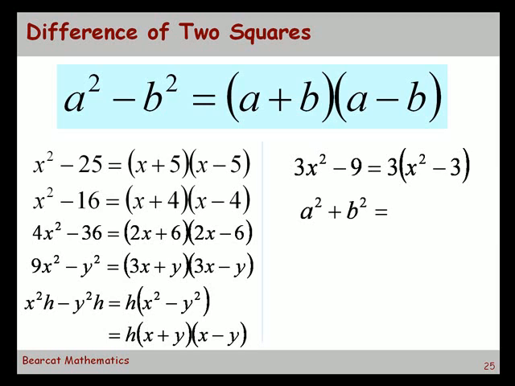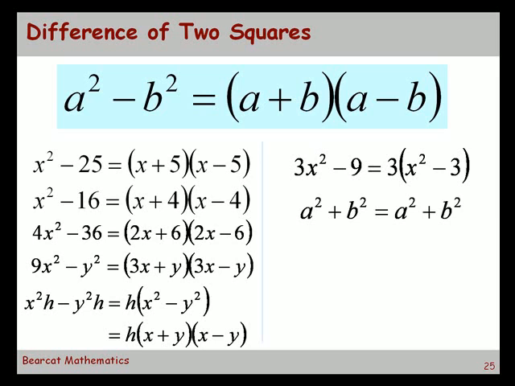Put somebody on the spot here. Juan. That works when there's a minus sign in the middle. That doesn't work with this either. We know how to factor what? What's the title at the top? A difference of 2 squares. What's this? It's a sum of 2 squares. We can't factor that. Okay?